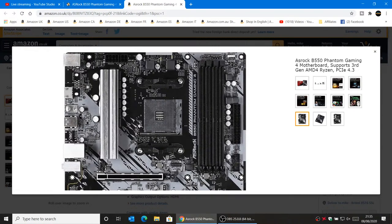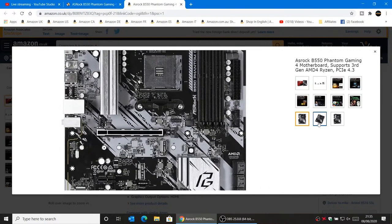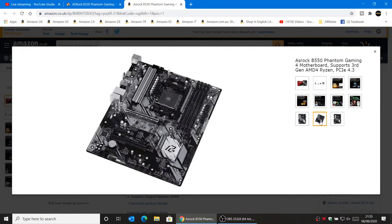Also as well, you've got your multiple connections there for the power delivery. So you've got a 4+4 and also a single 4. So power delivery isn't going to be an issue. You don't have to use the +4 if you don't want to. You can just use the 8 pin. No worries. But yeah, overall, nice board.